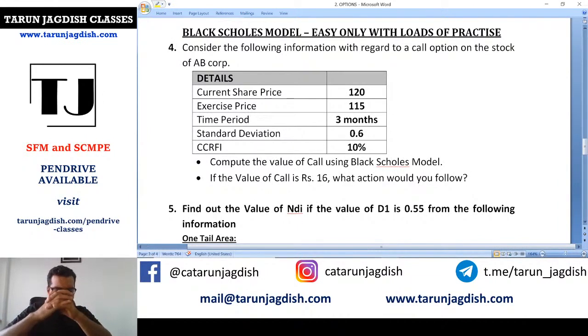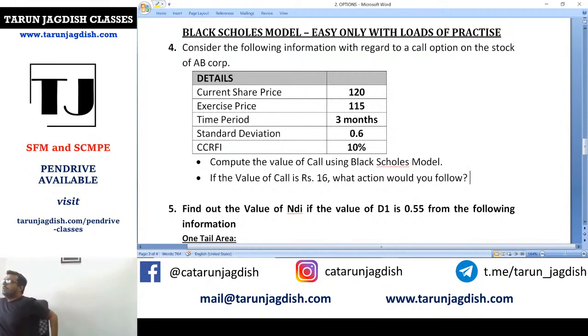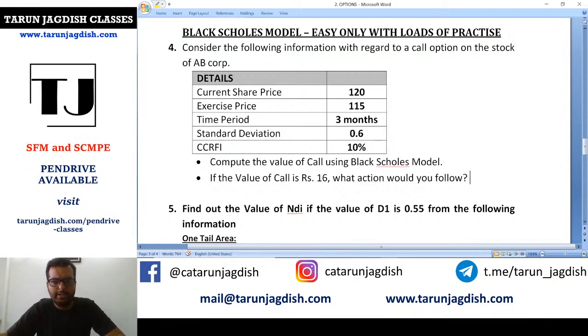All right, friends. Now, this was the only one question which has come in the exam so far, and they will never twist a question on Black-Scholes model. Because they should know how to twist a question, right? This is the max that can come. So, this question you do, you work it out 2 times, it's more than enough.